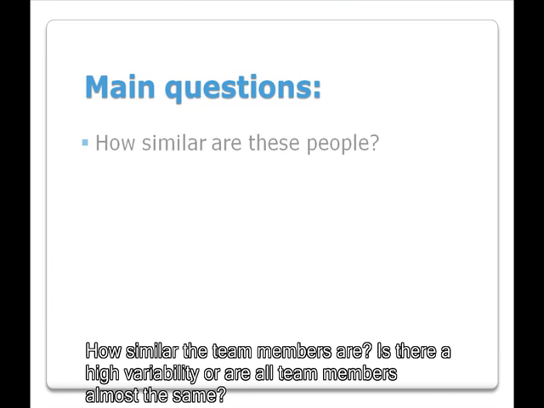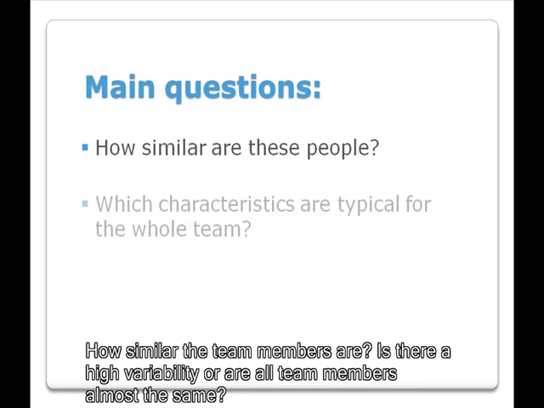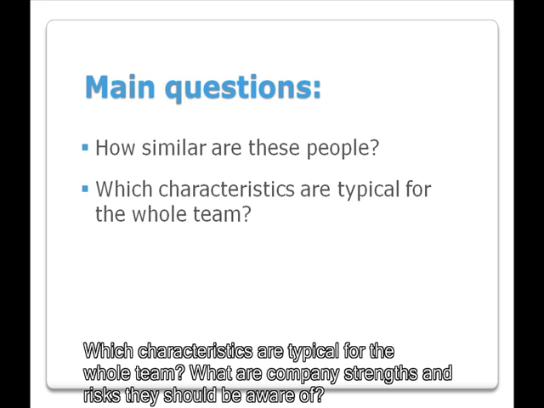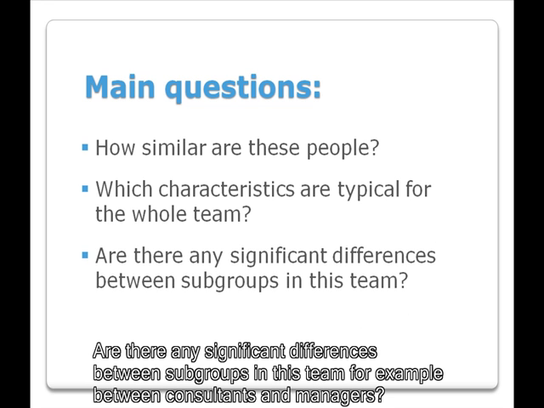How similar are the team members? Is there a high variability or are all team members almost the same? Which characteristics are typical for the whole team? What are the company's strengths and risks they should be aware of? Are there any significant differences between subgroups in this team, for example, between consultants and managers?